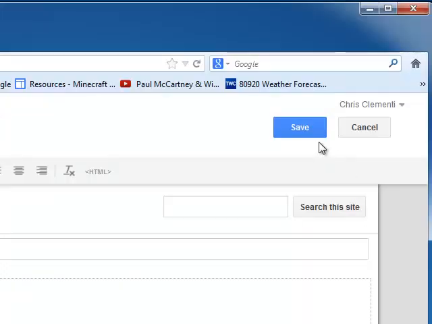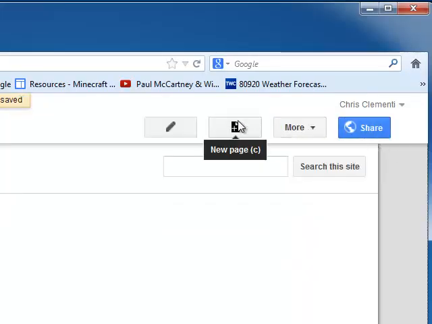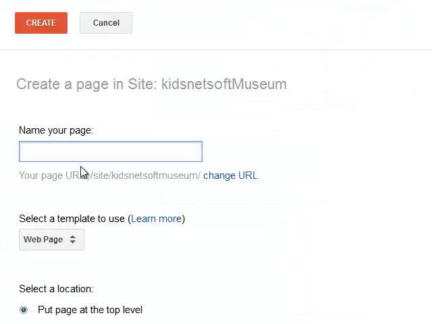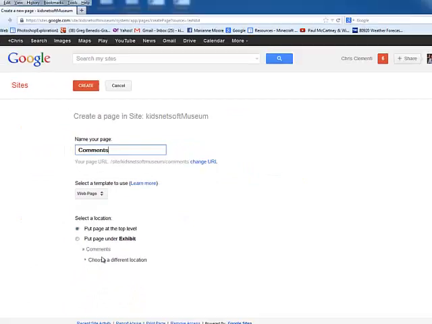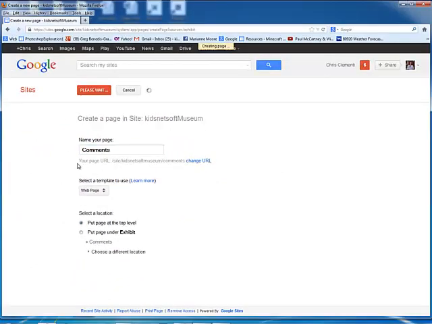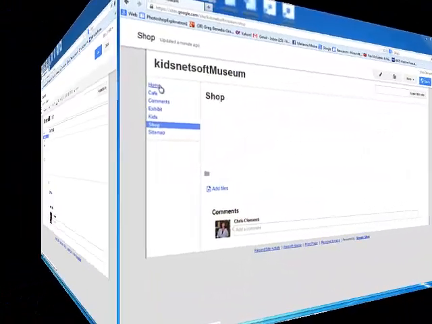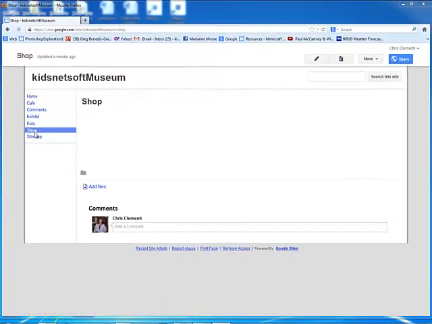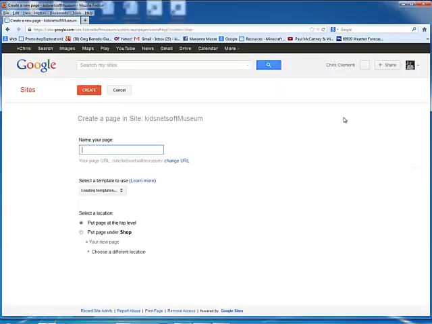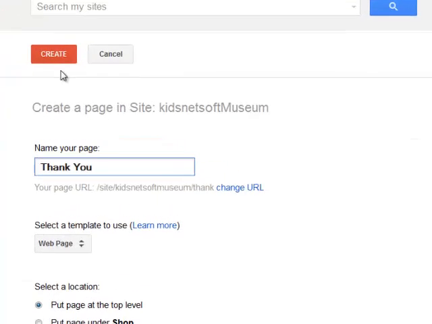Go ahead and click Save, and you're going to add another one by clicking on New Page and then typing in the next link. Again, I want that at the top level. I'll add my major links in the same fashion as I did Comments and Exhibit. I added the major links, and I do want to point out that everyone will be adding a thank you page to thank any sources used to make the project. So go ahead and create a new page and type in thank you. And I'll click Create.